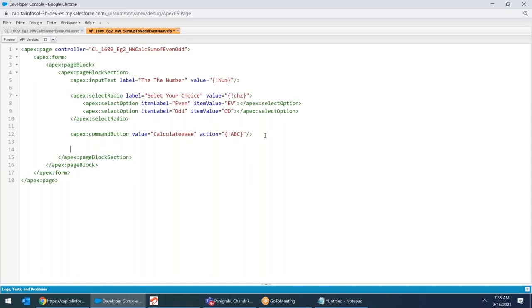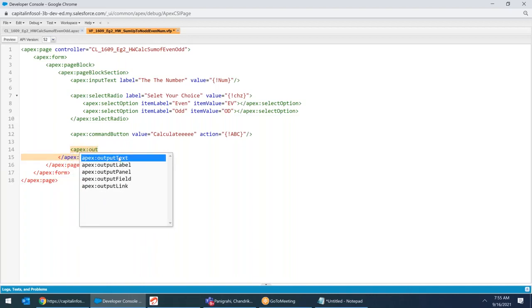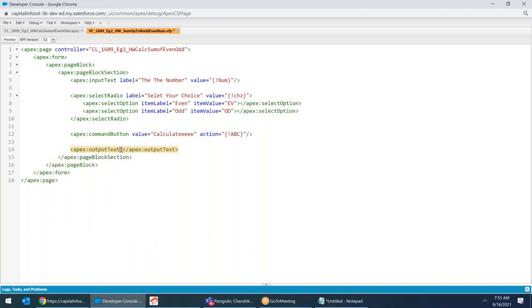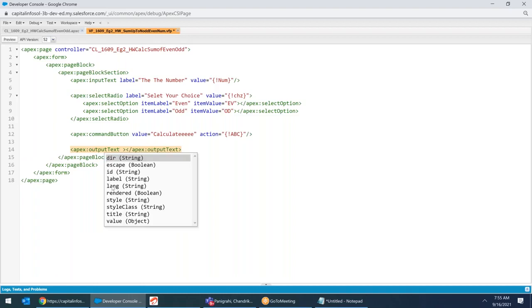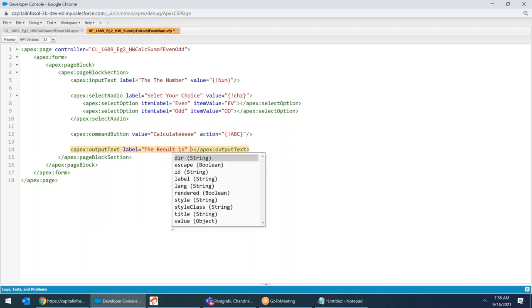Finally, you have to display the result. Apex output text. Label, the result is, right?